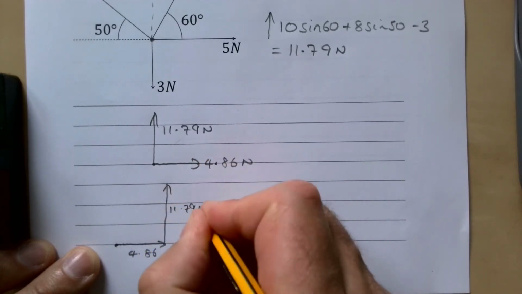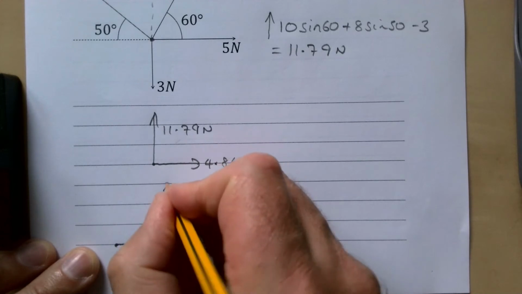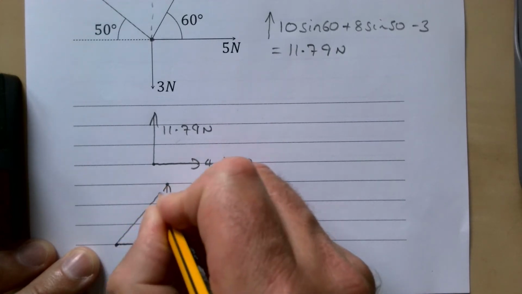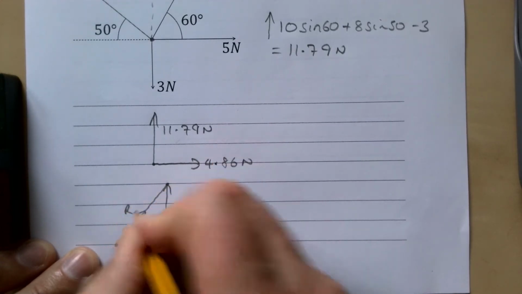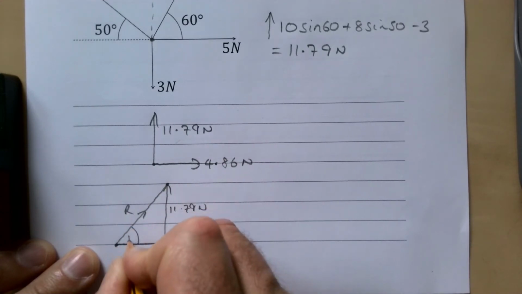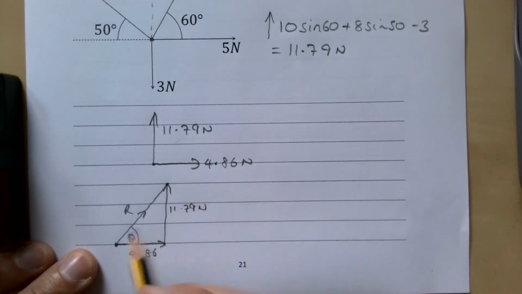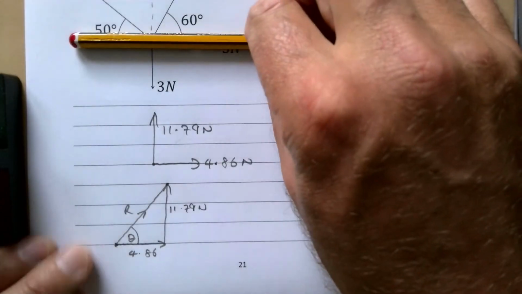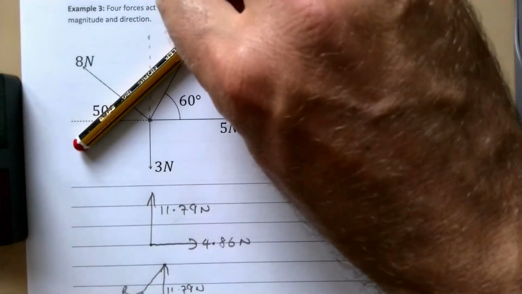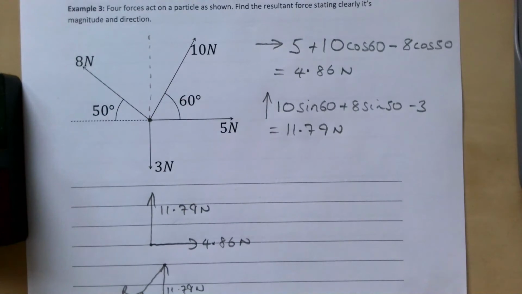And my resultant force is from the start of the first one to the end of the last one. So it's there. That's the resultant force I'm looking for, and that is the angle then that I'm looking for. So the resultant goes from here to here, again in this direction here, and the angle is above the horizontal. So there was my horizontal there. Whenever I work out that angle, that's what I'll be finding.